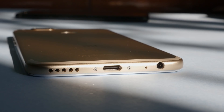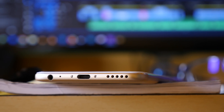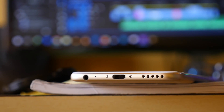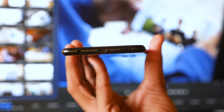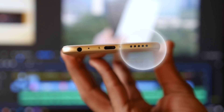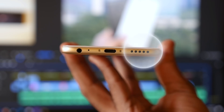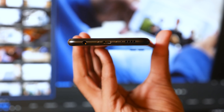USB Type-C is the future and MI-1 has one, whereas Honor 7X is still using a micro USB port. Both devices keep the headphone jack, but MI-1's DAC takes audio quality one level up and the speaker on MI-1 is much better than the one on Honor 7X. If you are a so-called audiophile, get the MI-1 — sound quality is not bad on the Honor 7X, but MI-1 easily beats the 7X.